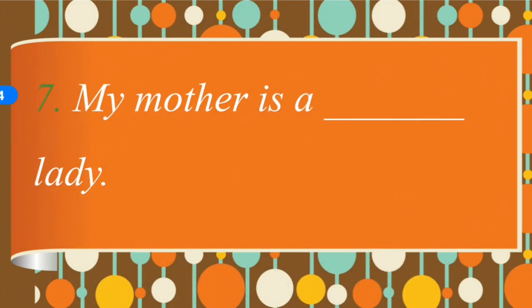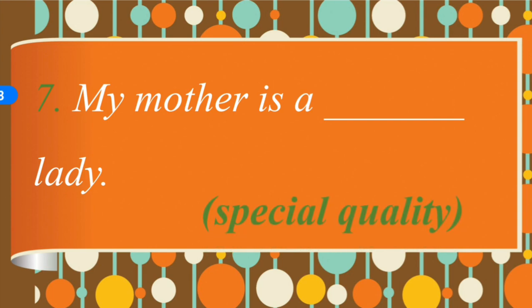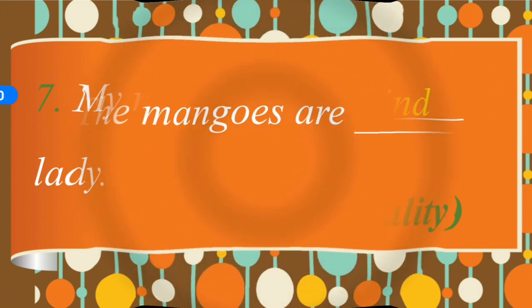Next one. My mother is a dash lady. A special quality. Yes. Now this would be very different for all of them. Some of you might write, my mother is a caring lady. Some of you might write, my mother is a loving lady. Or my mother is a kind lady. That's entirely your choice.